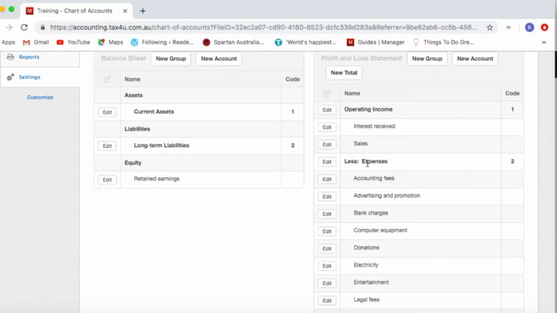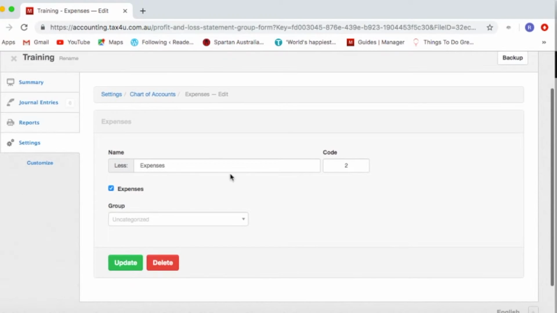Now, we're going to edit the expenses account as well. I'm going to change that to operating expenses. And I'm going to change the code to 3, and you'll see why in a second. So you see how this expenses box is checked here, and it shows up with the less before the name.